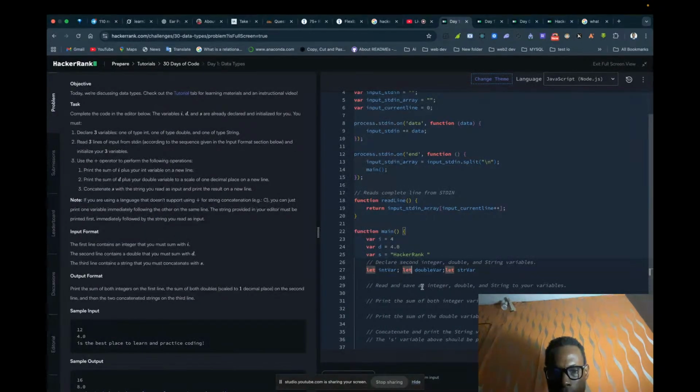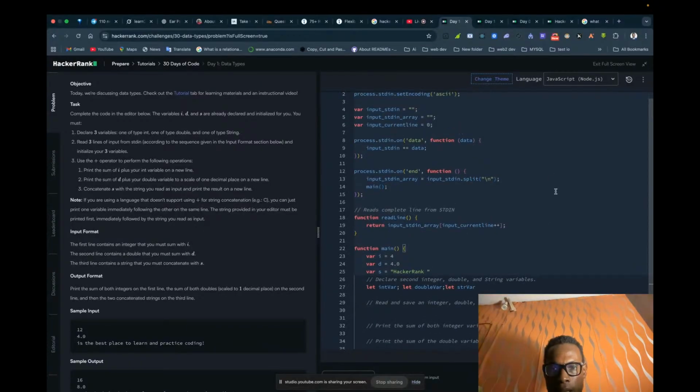Next thing, read and save an integer, double, and string to your variables. So I guess they help us to read it in, and at the end of the day, what they are doing is they are putting it here. They collected everything they read at the end of the day in this input, and then they passed it into this string.